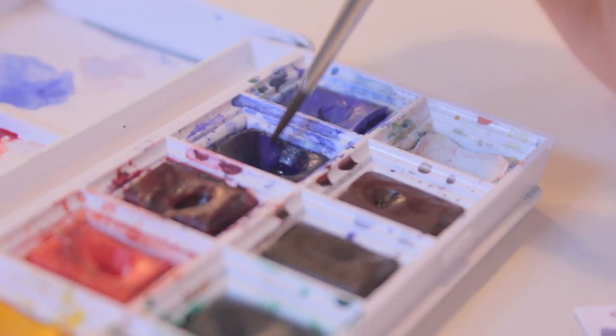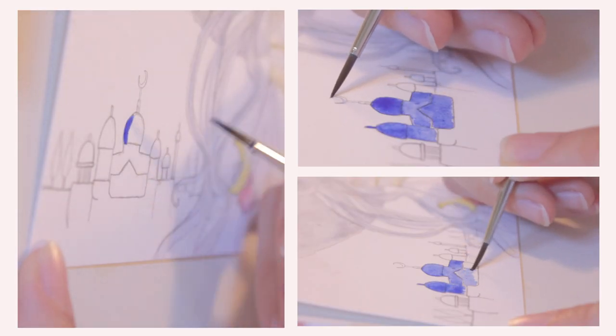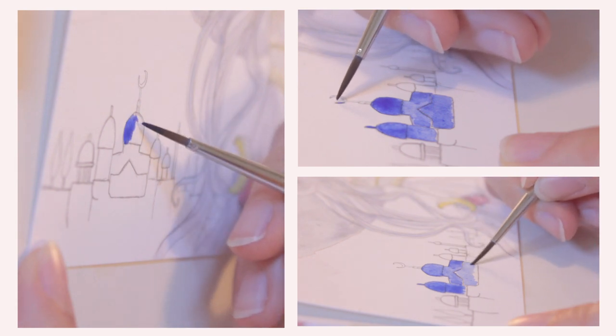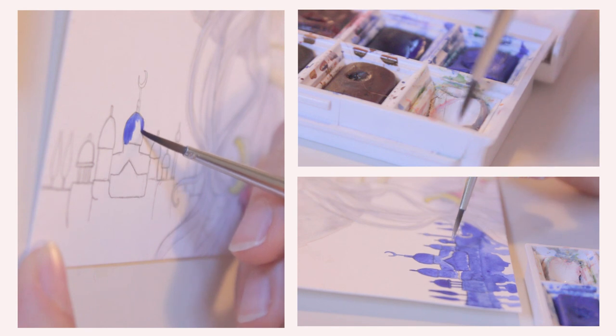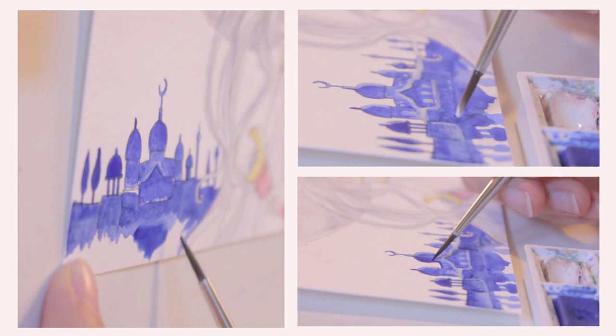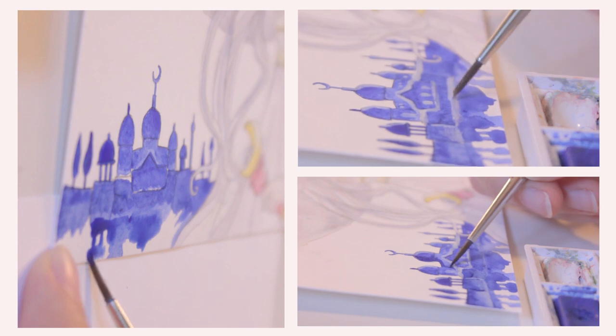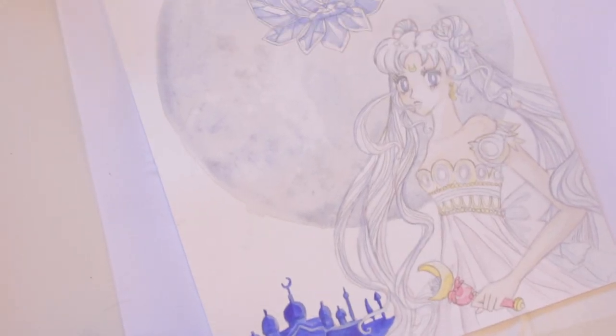Let's move on to the castle. I'm putting a bit of water on the dark blue paint and applying it directly to the drawing because I want it to be quite dark. Later I take a bit of white to contour the light shades, and less water in the blue paint to make the dark shadows even darker. This is how the drawing looks without a colour background — now it's time to do the background, which is very nerve-racking because you can't touch anything in the foreground.